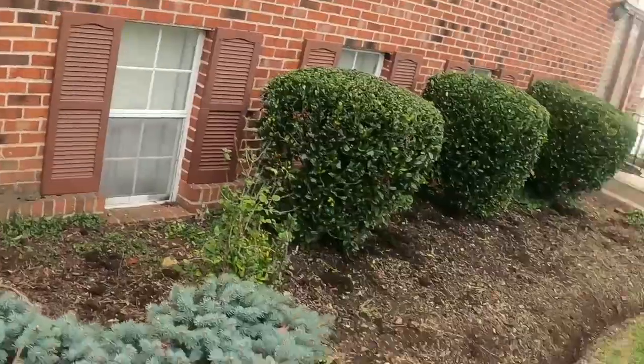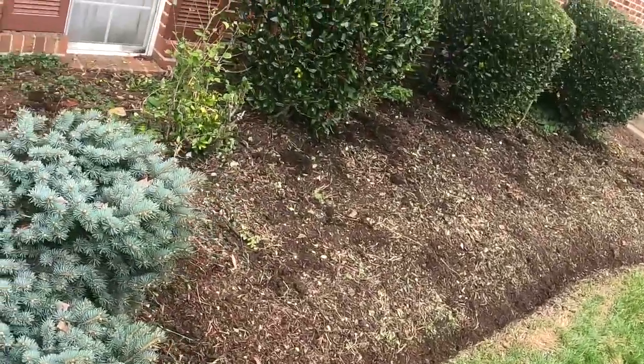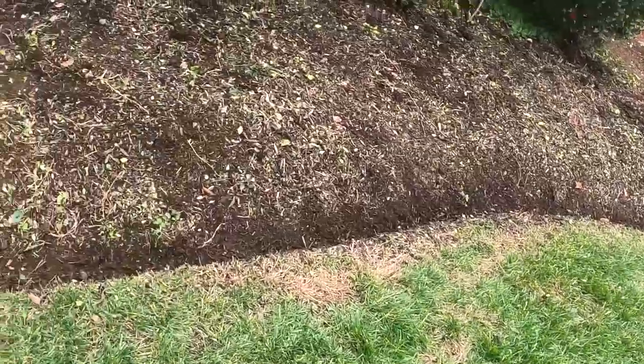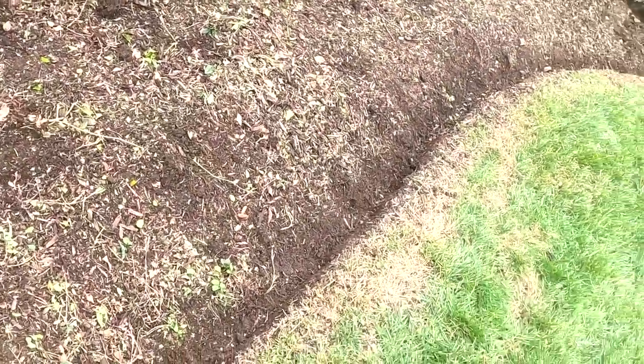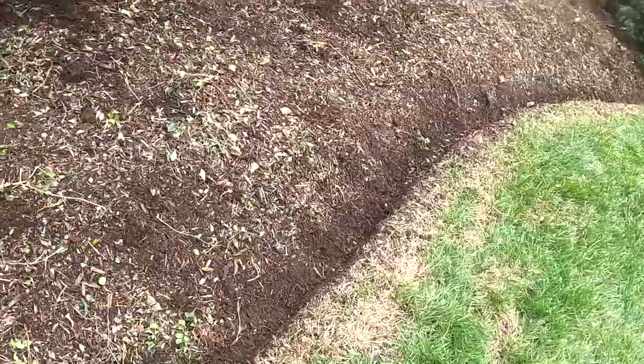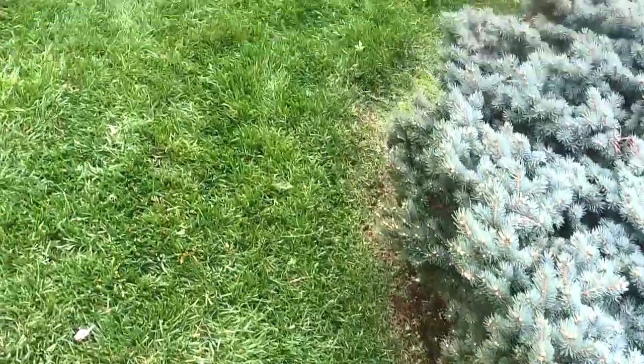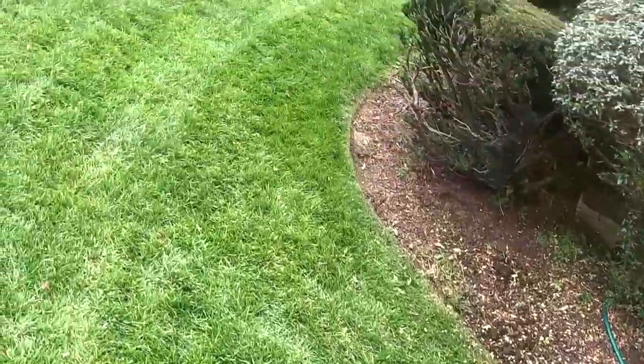All right, now we didn't cut everything back, we done did some trenching. Let me show you. We didn't trench out all the beds. So you got about a good 3-inch trench there, all the way around.